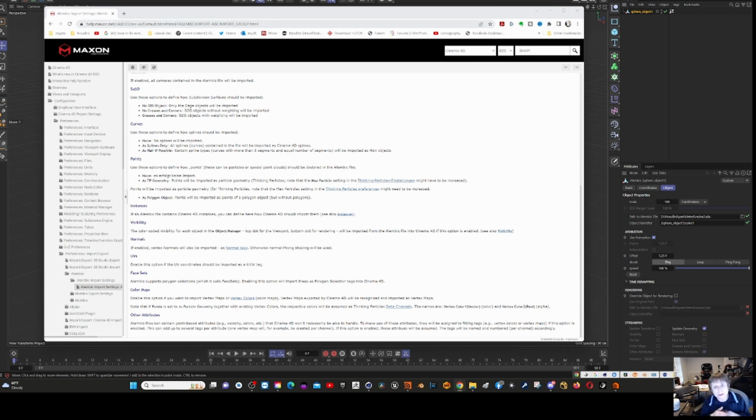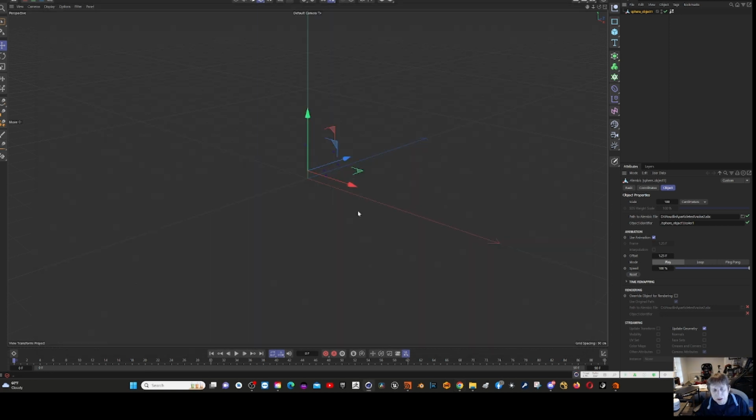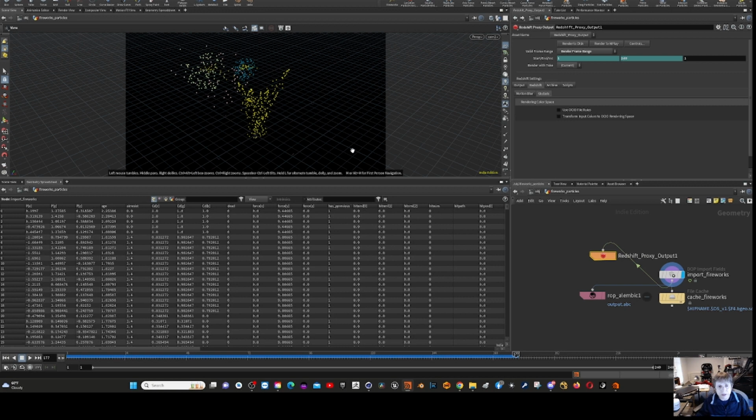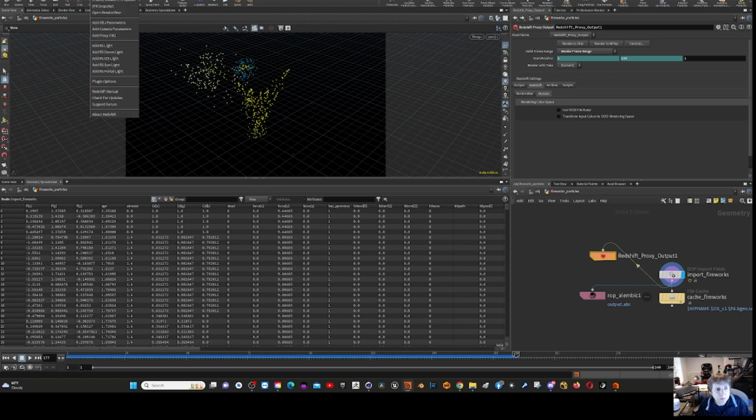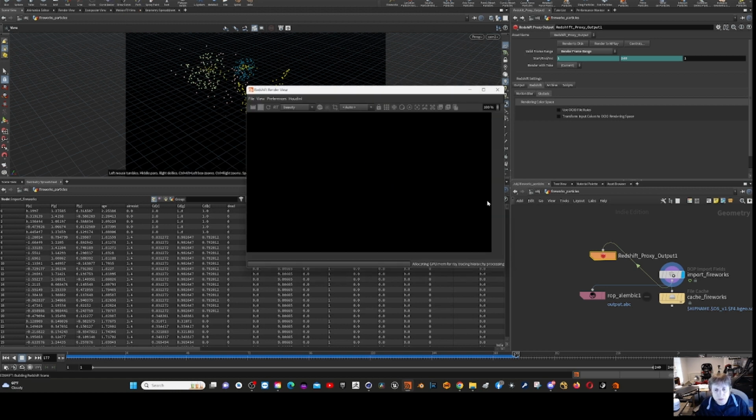So by doing this, especially using the .rs files, you can easily make some kind of particle creation in Houdini. You can render it, see what it looks like, get it just how you want it, and then by doing the .rs, you can bring it into Cinema looking exactly how you envisioned it in Houdini.